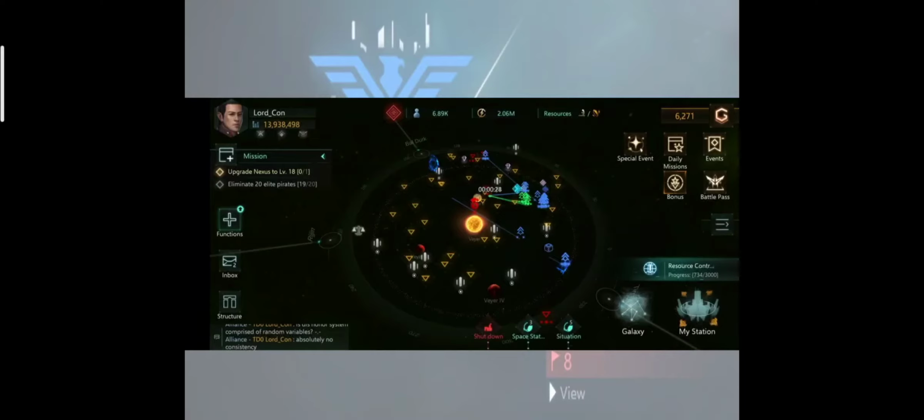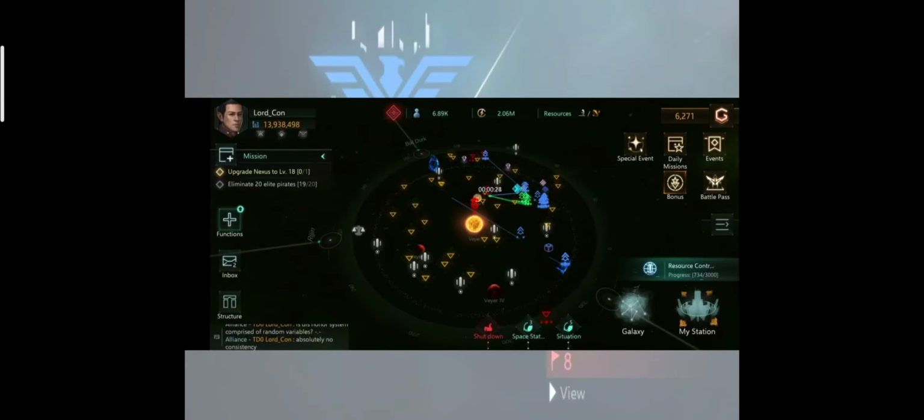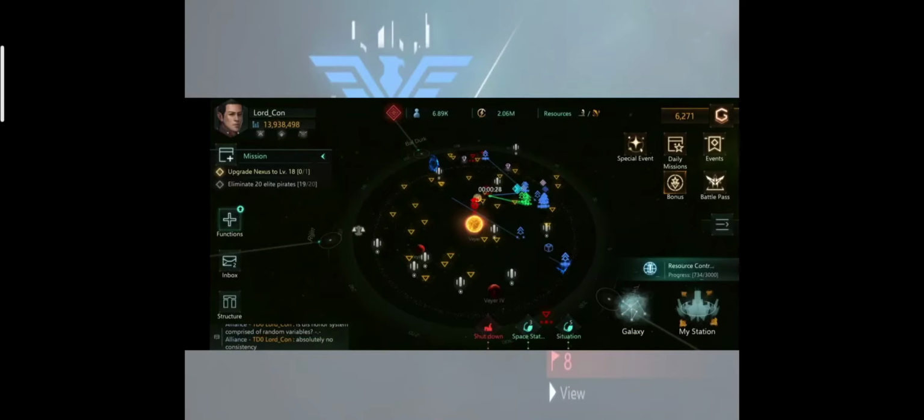Attacking each material collection fleet gives you 1200 supplies, and each has a power of approximately 728,000. I will show you the composition of those in a minute. And there are also delivery fleets, which have a power of around 3.3 million, and those are the boxes you see on the screen right now.